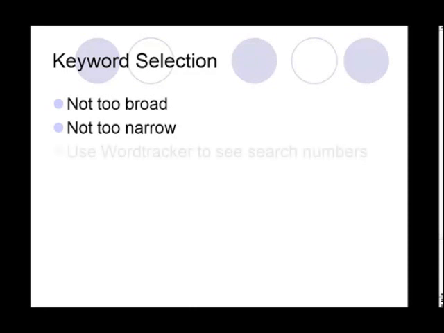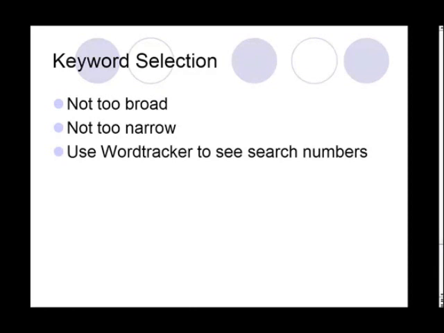Now, a little word on keyword selection, because this is important. You don't want to go too broad. So, I wouldn't pick a keyword like sports, because that's huge, and it's going to be nearly impossible to rank for. At the same time, you don't want to go too narrow, so you don't want to have your keyword be something that is so specific. Like, I live in a really small town called Garden Valley, so I wouldn't want necessarily to rank for Garden Valley aluminum baseball bats, because nobody here, of our 14 residents, I'm probably not going to get a whole lot of traffic. So you don't want your search term to be too narrow either.